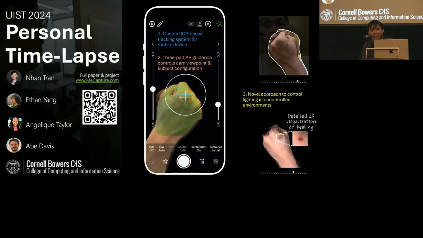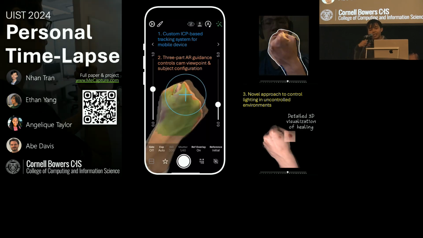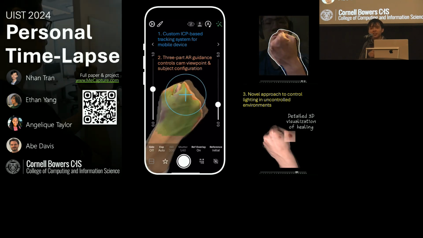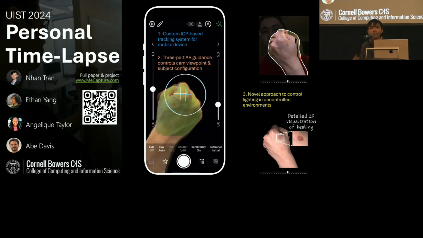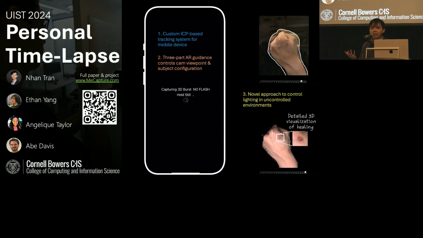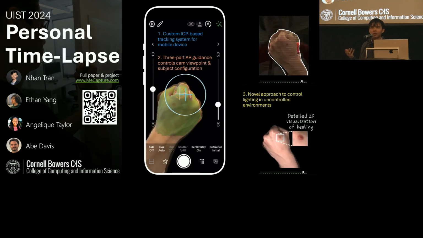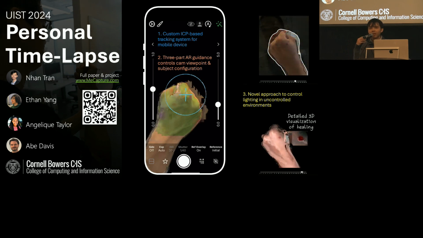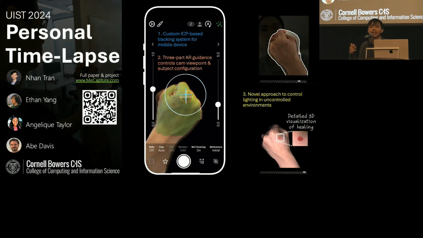This is a great question. So as mentioned earlier, we designed this to be general purpose and not for a specific clinical task. However, I could imagine one feature could be a reminder. For example, it could send an alert: hey, you forgot to capture on this day at this time. Can you please recapture?